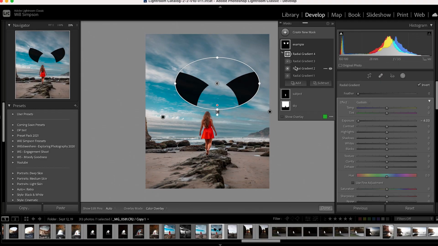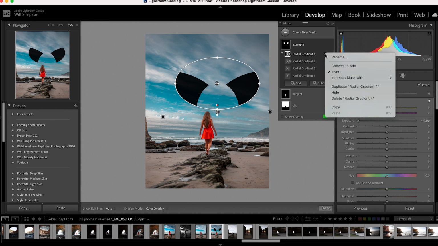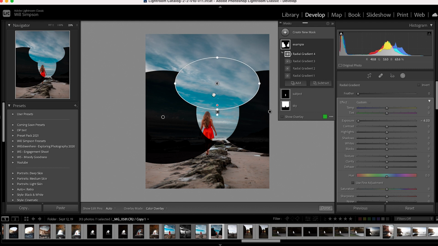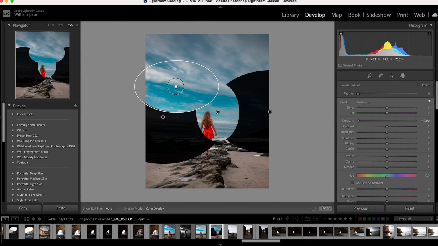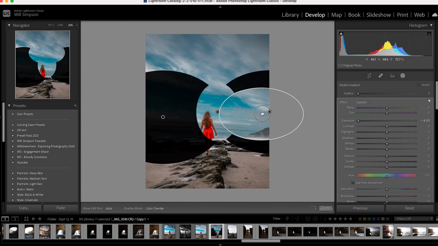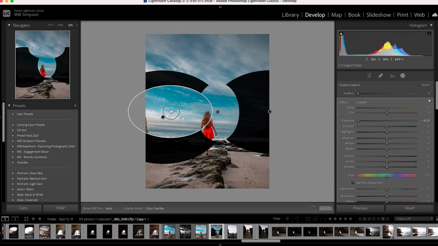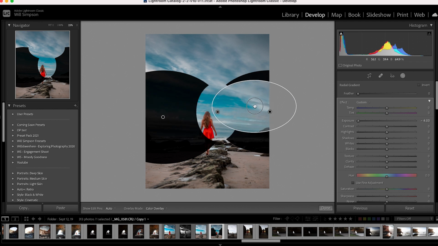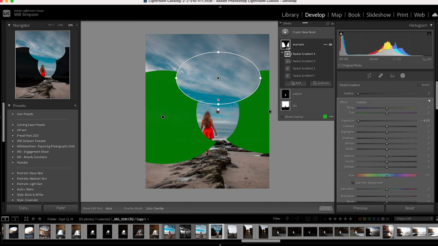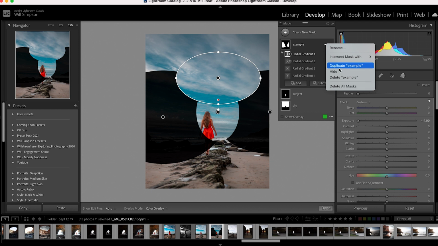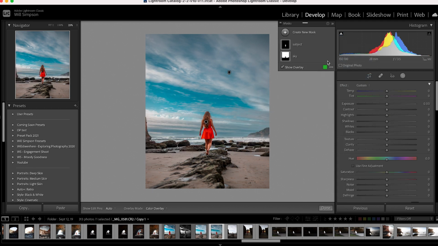So let's take this one and invert it. So let's click on these three dots here and click invert or uninvert. And now it's saying wherever these intersect, don't have a filter. So if I move this around, now I don't have the filter here, don't have the filter here. It's very similar to subtract, but you'll see when we get a little bit farther. So let's go ahead and delete this. So let's click these three dots and let's delete example. Good, so it deletes the whole thing.